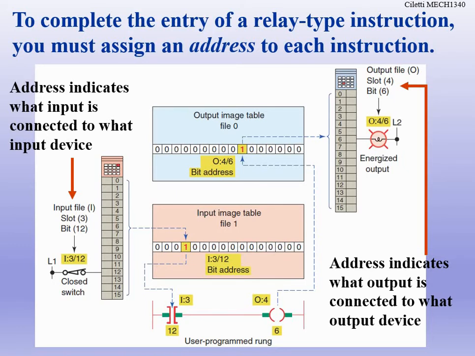All right, we're still going to go slot and then bit. But for us, all the program that we're going to do is going to be Q4 and Q5. Those are our slots. Remember, Q's for output in Siemens. So we're going to have slot 4 and slot 5. And those also go 0 through 7 for bits, so they're both 8 bits, right? So we can go 4.0 through 4.7 will be outputs in Siemens, as well as 5.0 through 5.7 will be outputs in Siemens. So it's very important.